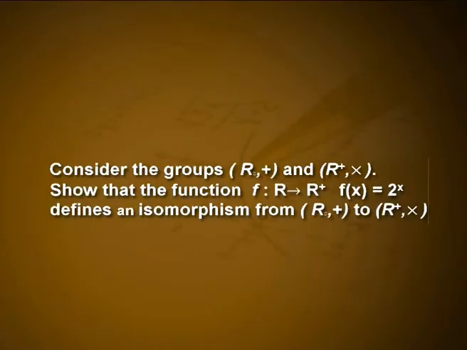An element E in the semigroup (S, star) is called an identity element if E star A is equal to A star E is equal to A for all A in S. We have a theorem which says an identity element must be unique. Example: the number 0 is an identity in the semigroup Z with binary operation plus. Another example: the semigroup Z+, where Z+ is the set of all positive integers, with binary operation plus, has no identity element.